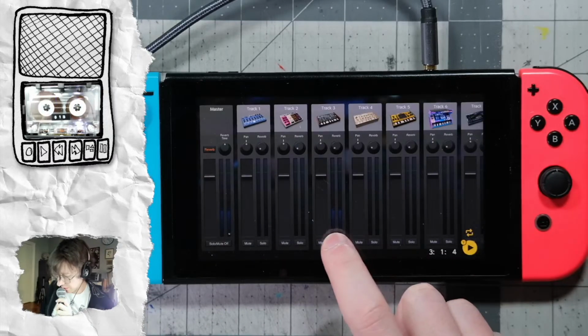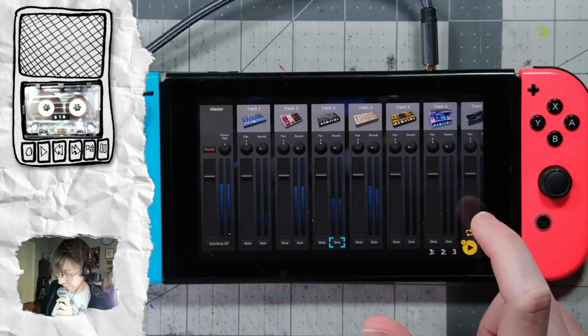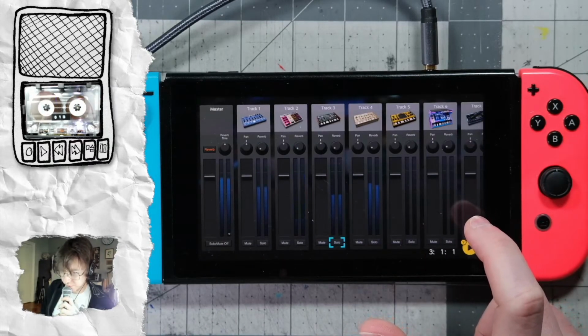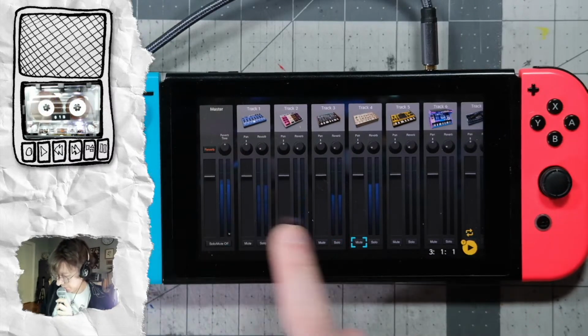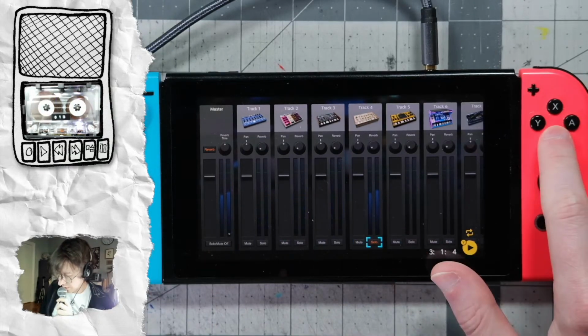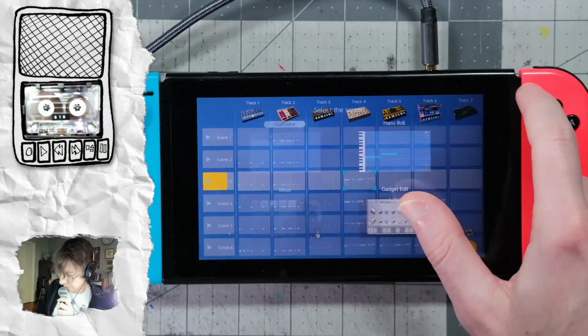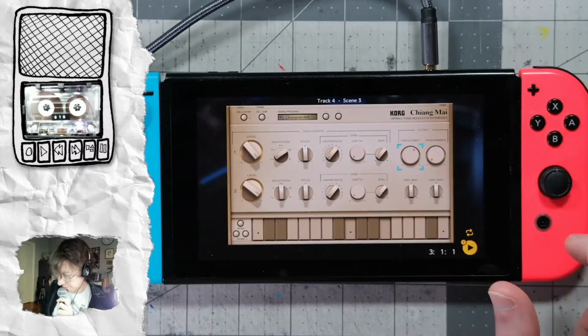So you can hear it in the mix, and it's hitting on the 1, 2, 3. Well, it's the 1, 2 on different patterns. And then here's that heavy delay effect.